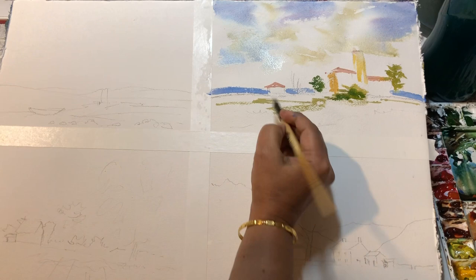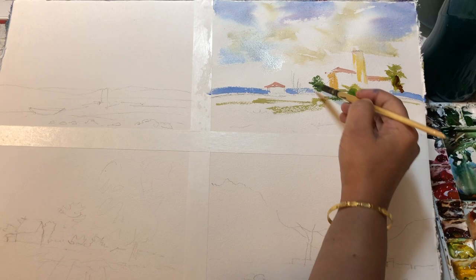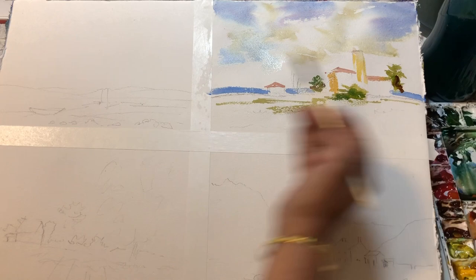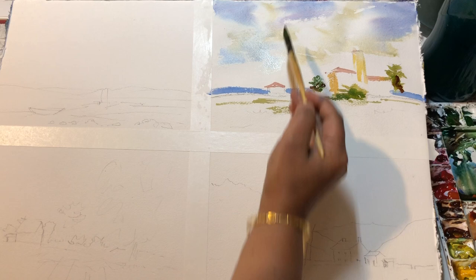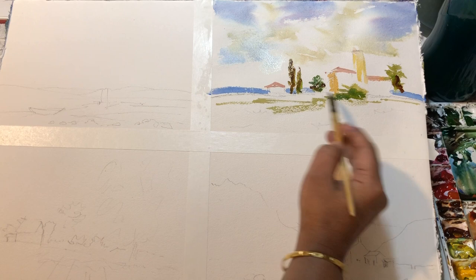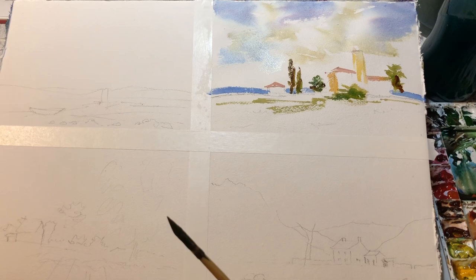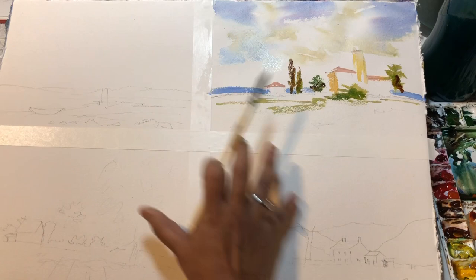Okay, so I think we are good here. There's a lot of horizontal right now, so I hope this is wet. Yeah, this is dry. So we'll give some vertical to keep the balance. Trees. And now this is all white area. We have to divide it in a way that it looks inviting, that we are inviting people into the picture. There will be rough edges, and this is already a rough paper, so I can easily get to that.